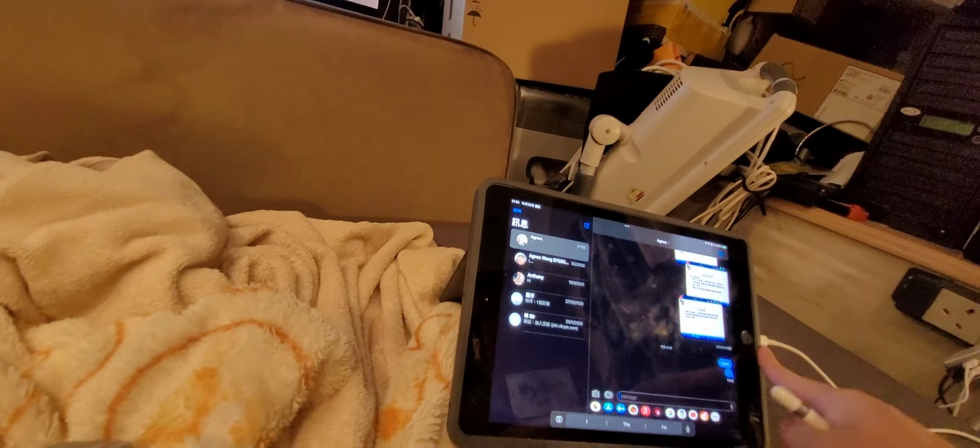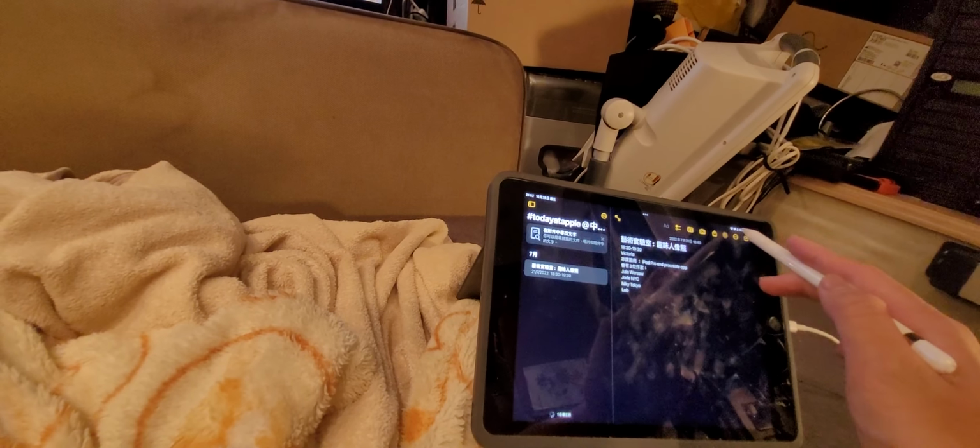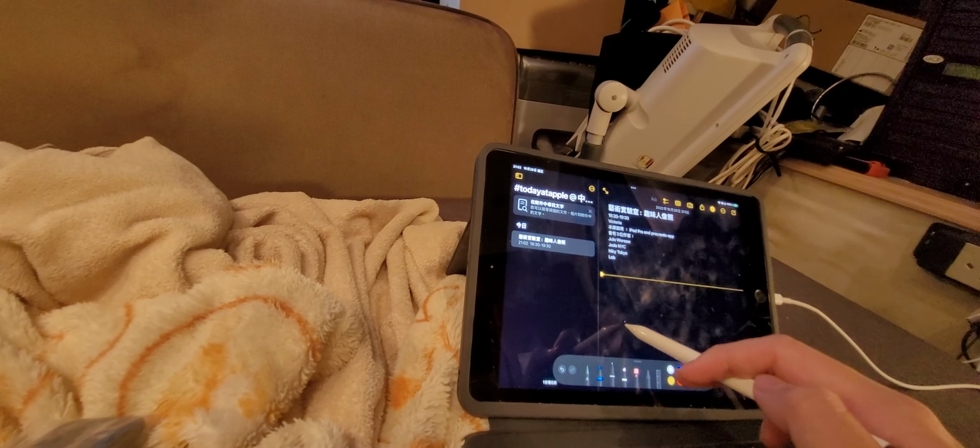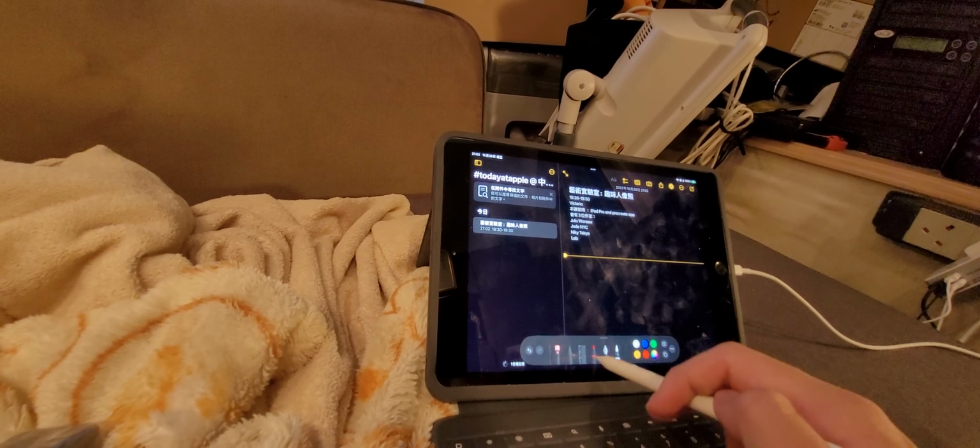If we go into Notes, they've added some new pens as well. So if we tap on the upper right and bring up the little dialog to show our different pens and pencils, we have a few different ones. We have Monoline, so this is a new one. We also have watercolor and fountain pens. We need to scroll over here a little bit. You'll see a fountain pen.